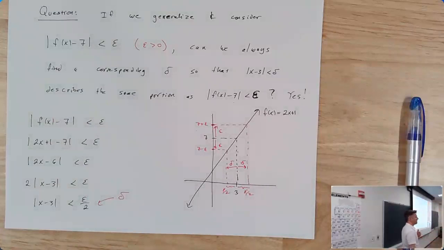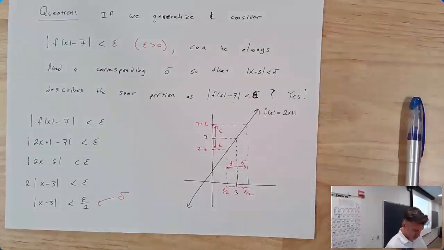Because if someone's trying to give you a function where a limit doesn't exist, the easiest example to come up with is a piecewise function, where you just have different pieces and different stuff's happening on either side. There are non-piecewise examples of limits that don't exist, but the easiest thing for a person to just make up on their own is, oh yeah, a piecewise function, totally good. Yeah. Okay, let's keep going with these delta epsilon proofs.